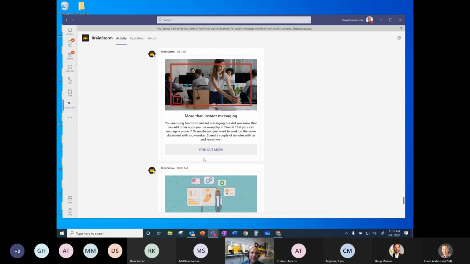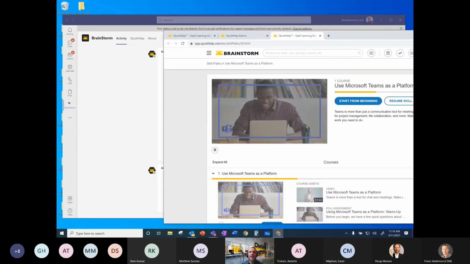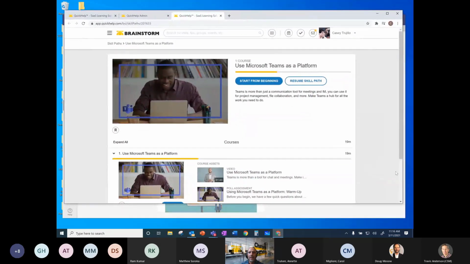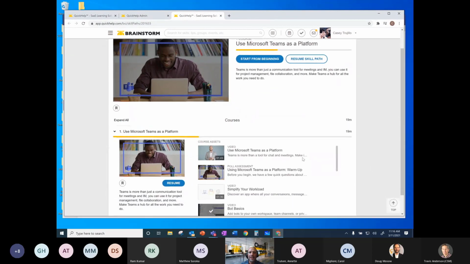So let's dive in and start to look a little bit more about what that experience would entail for the users. So I'm going to come over here. I'm going to drag on this. The user clicks on, hey, I want to understand how I could use Teams as a platform. Well, you're going to see first and foremost that this is super small, meaning a minute and 43 seconds of why Teams as a platform would be a benefit to you.